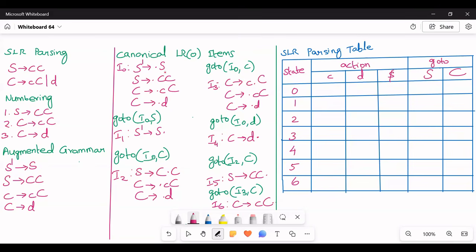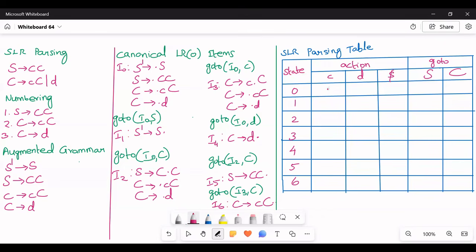So first we have to mark the shift action. For writing the shift action, we need to check for a dot followed by a terminal. Here the dot is followed by a non-terminal, here also a non-terminal. So here the dot is followed by terminal C, and it is reduced in item number 3, right? So in the 0 row, C column, we have to write S3.